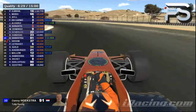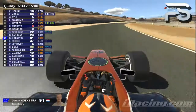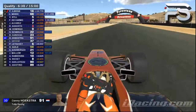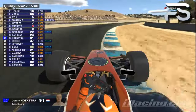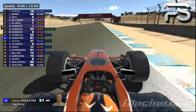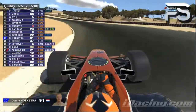Into the first turn once again. And then on the gas, 2 gears up, 1 gear down to the right. The curbs are fairly forgiving on this track. As long as you don't hit those red sausages, those are a little bit higher than the regular curbs, and they will throw you off balance and even are capable of breaking the front wing on the car.